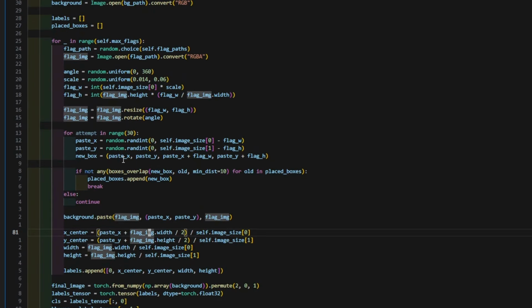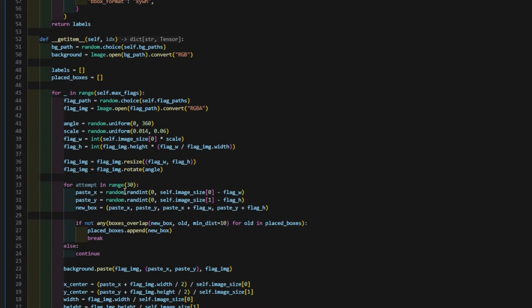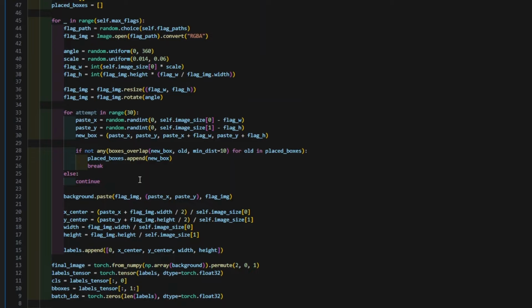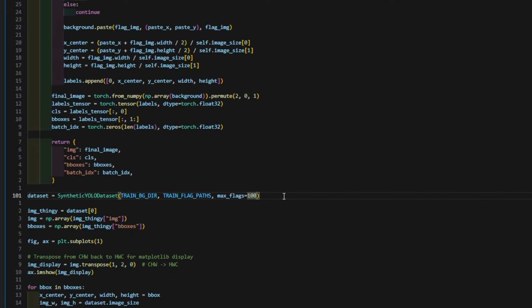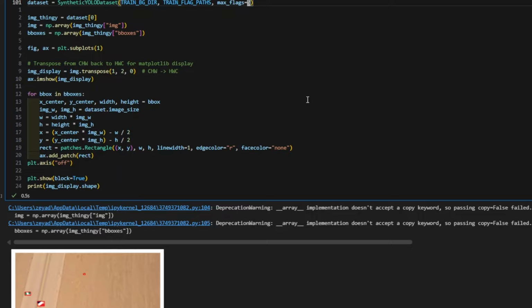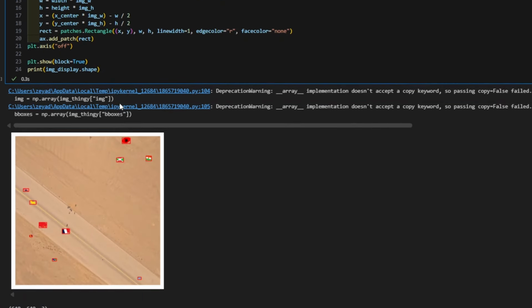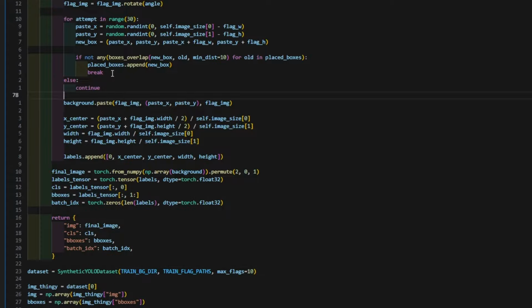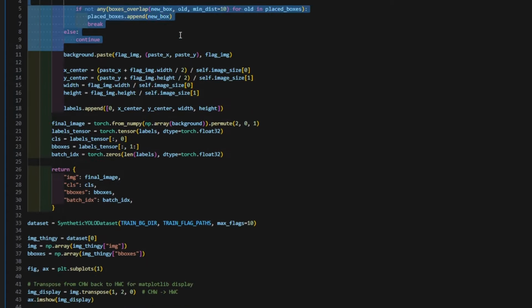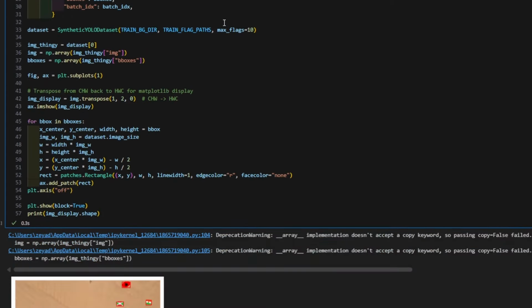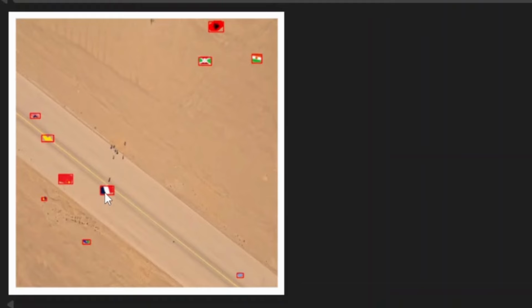You can argue that the way I did this function may not be the best. There could be more mathematical, better ways to do it. But in my case, I'm not expected to see many flags in this image. Instead of generating 100 flags per image, we'll have something around 5 or even 10 as my maximum. I probably won't need anything more than this. So the inefficiency of this method will not be an issue with 10 flags, because the probability of 10 flags at this size overlapping is already insanely small.